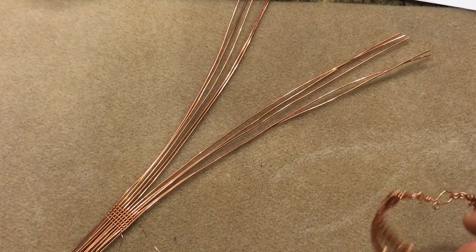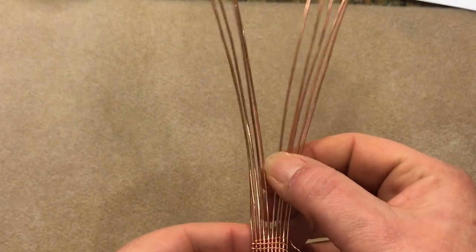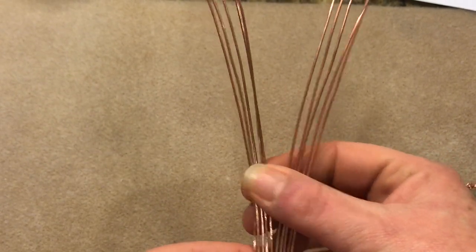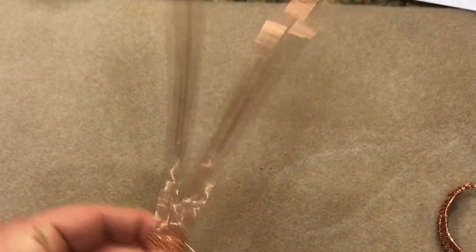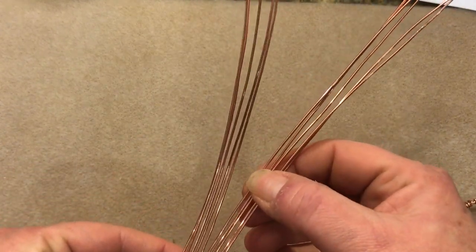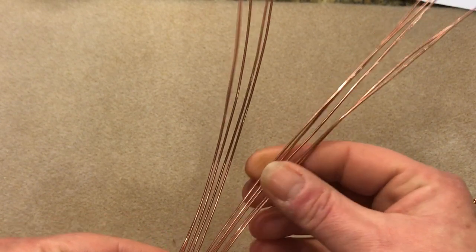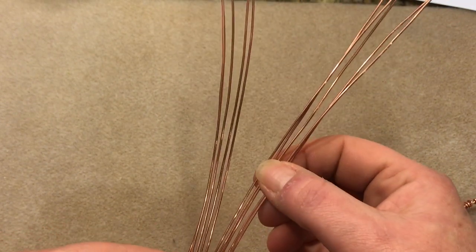Okay, so now we're going to start the next portion of the bracelet. So what you want to do is separate your 5 wires on this side, 5 wires up here. And what we will do is I want to weave about 2 1/4, 2 1/2 inches, again depending on the length of my bracelet.